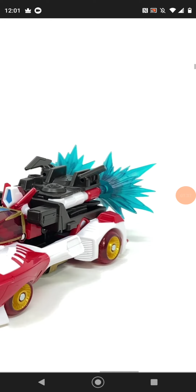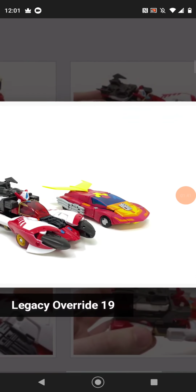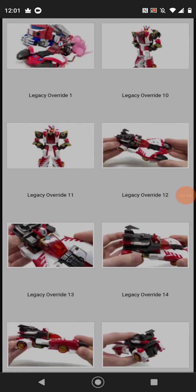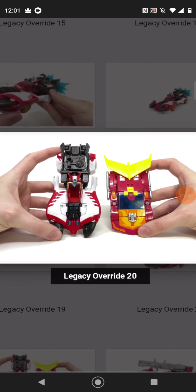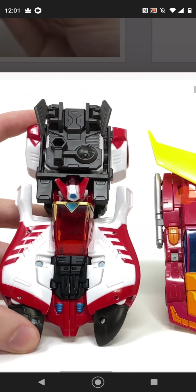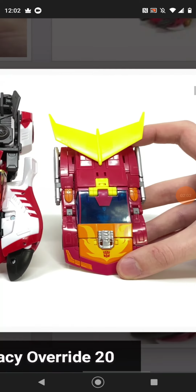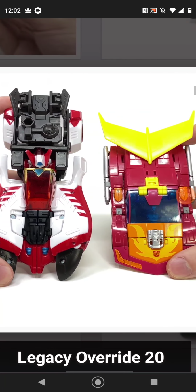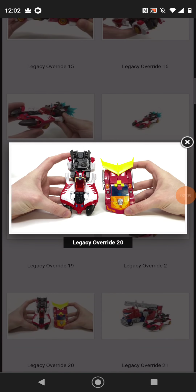And the vehicle mode is Blush compatible. Epic. Here we have her compared next to Hot Rod. There were rumors that the figure was going to be a retool of Hot Rod, and that is no longer the case. This is an entirely new mold, which is weird, since this is an exclusive, but they're usually redecos or remolds. You can see a very big difference, except for the width, that's kind of similar.